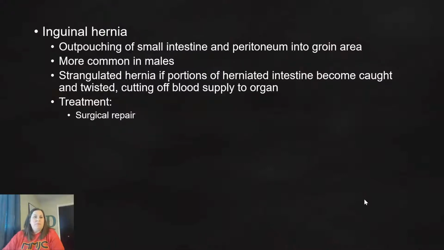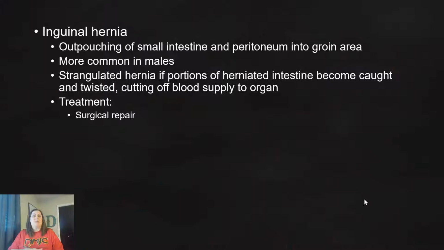All right, so now we're going to move on to the inguinal hernia. This is going to be where there's an outpouching of the small intestines and the peritoneum. Remember, the peritoneum is a special covering, the serous covering that covers your digestive organs, specifically the organs of the abdomen. And what happens here is that there is a break that happens and then it protrudes through. Anytime we talk about a hernia, it's an area protruding somewhere it should not go. And in this case, it's going into the groin area because it's talking about inguinal.